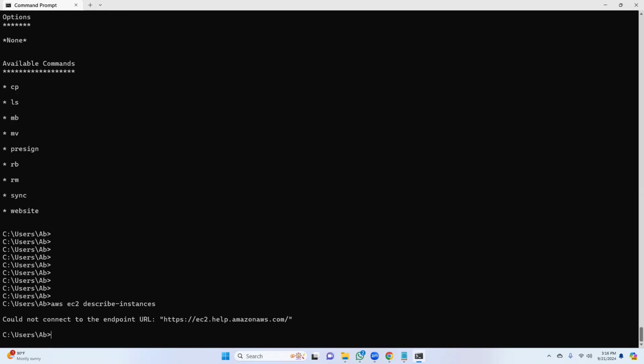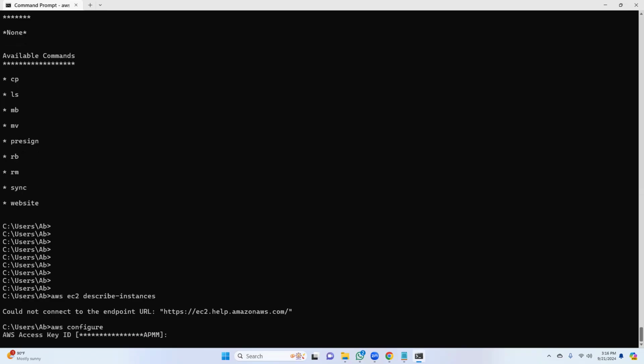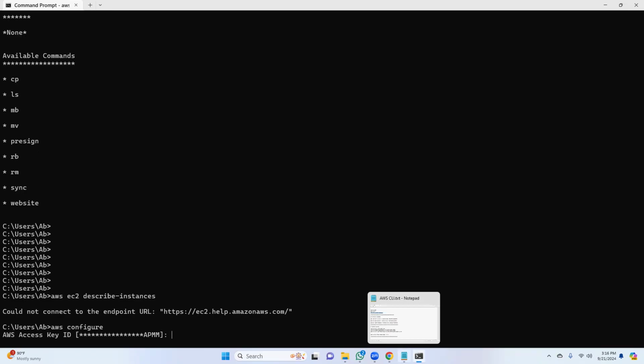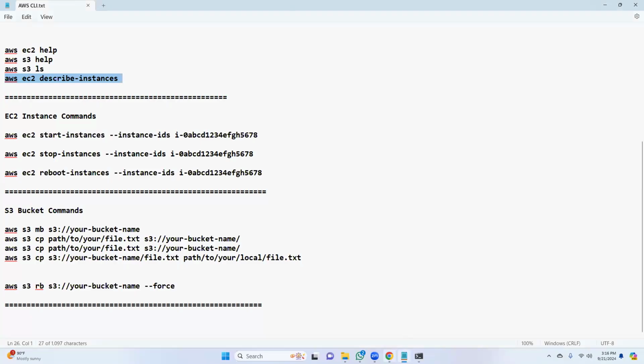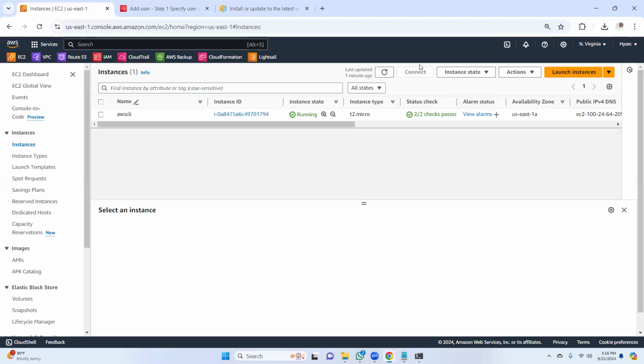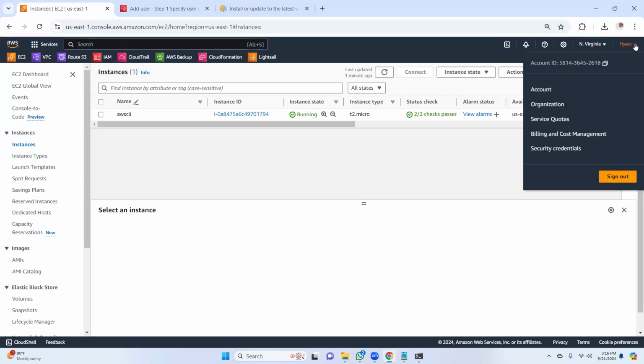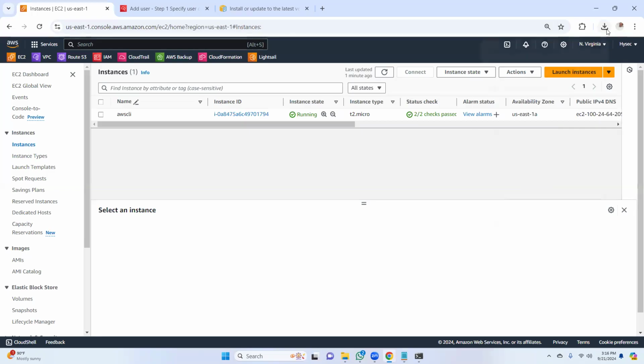Could not connect to the endpoint URL. It's not connected. aws configure. Okay, I need a password, so just go to the console. Also download it.